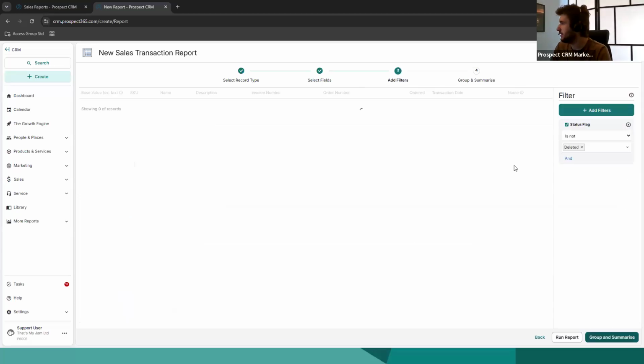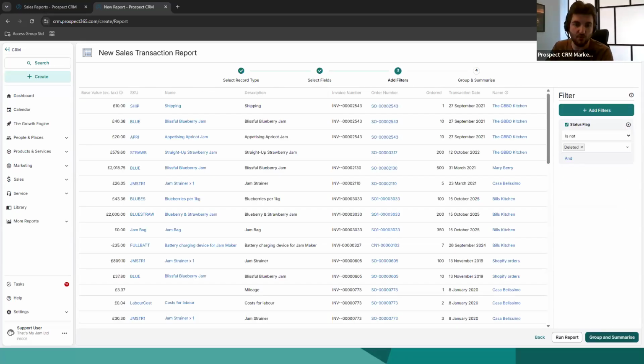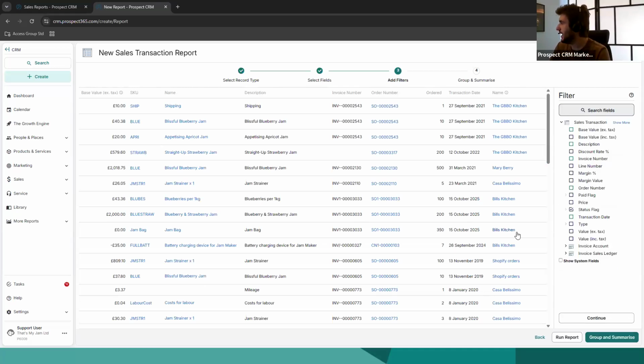So now we're going to add a couple of filters to show some specific data rather than looking at every sales transaction you've ever made. May not be the most useful report ever. We can filter that down to be a certain time frame or for certain customers, or maybe even for certain products. You may want to see product sales trends, that sort of thing. So we'll do add filter here. And much like last time, we can use this little search field here rather than searching for it ourselves.